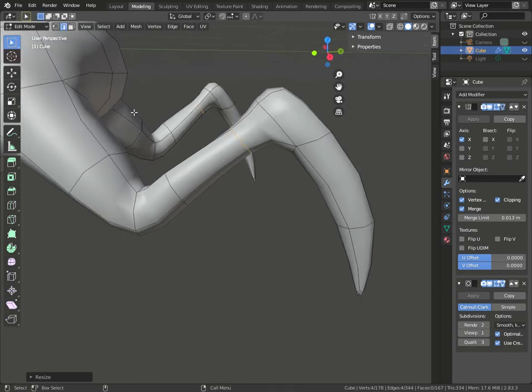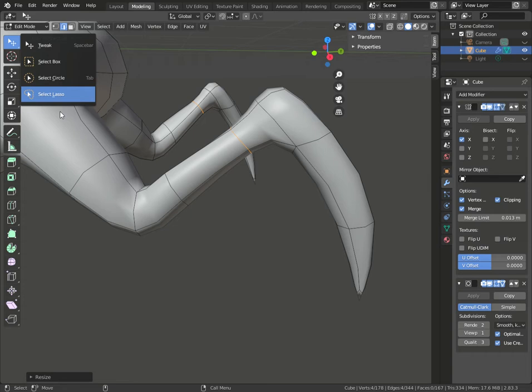But remember, Q will toggle you through those, right? So Q, just like it would be in Maya, is your selection tool, except here it does that, but it also toggles you through all of the options that are available in here, right? And these are actually all versions of a selection tool. It's just that tweak allows you to move with the selection at the same time.